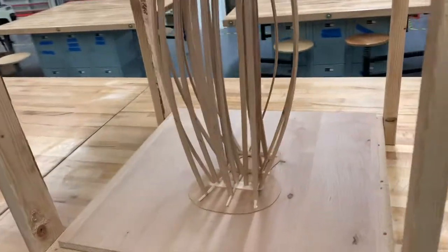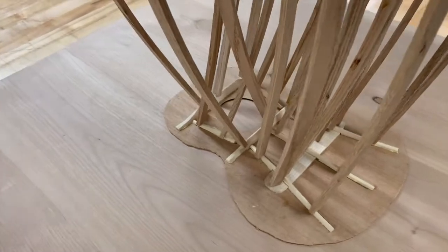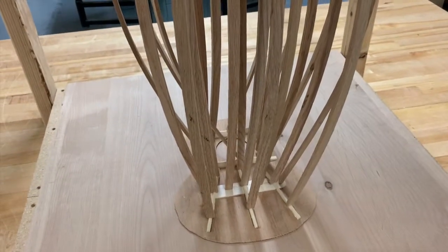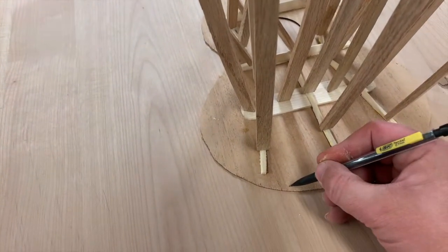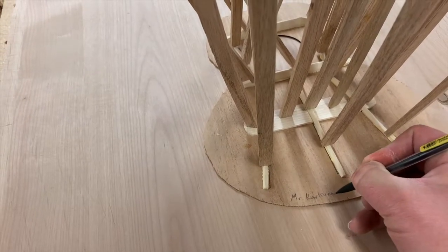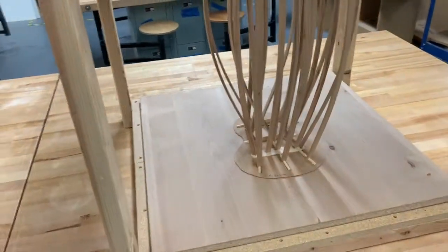Again, once you get them all glued on, good tight pressure everywhere, just make sure nothing shifted. Let this dry. And also, again, make sure your name's on it somewhere. So be sure your name gets written so I know whose it is. Leave it in here for at least 30 minutes. Let it dry.